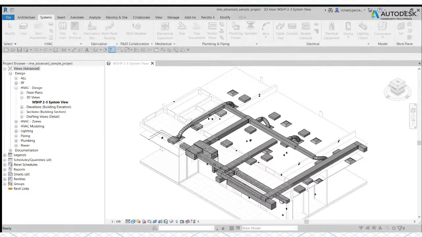Then you'll be able to see some useful settings that you can use when you set up your project. For the mechanical settings, there's also a shortcut for that. You can type MS for mechanical settings.